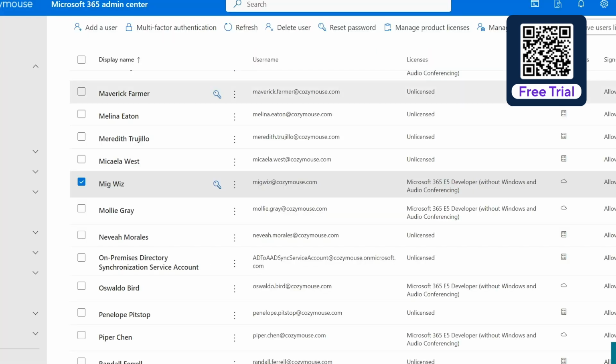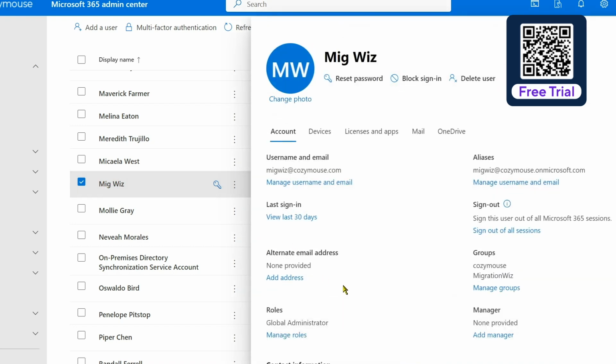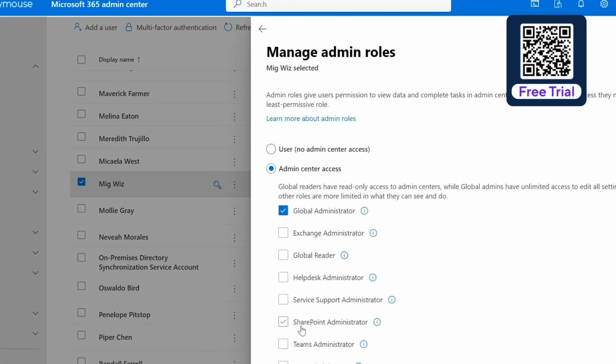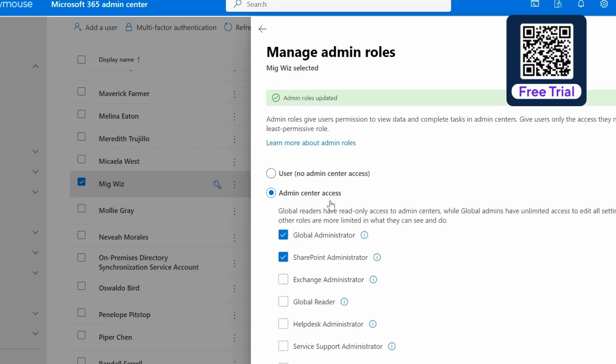So I'm looking in the M365 console now, as you can see, and you know that we obviously use a service account generally inside that tenant to do that work. And I do have one already set up here, but if you don't have one, just create one. If we go into that account, you can see at the moment it is a global admin. For this migration, I'm going to add the fact that they're a SharePoint admin as well. So we'll save that change.